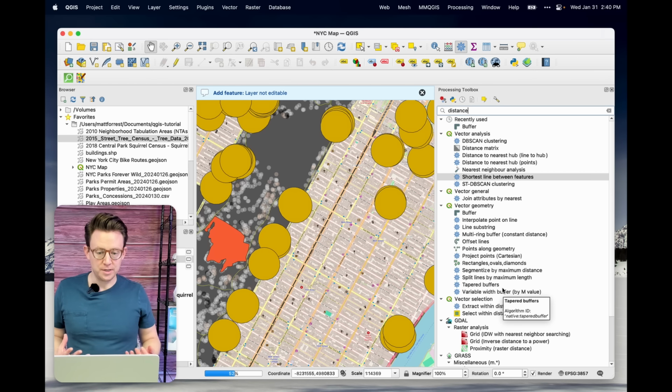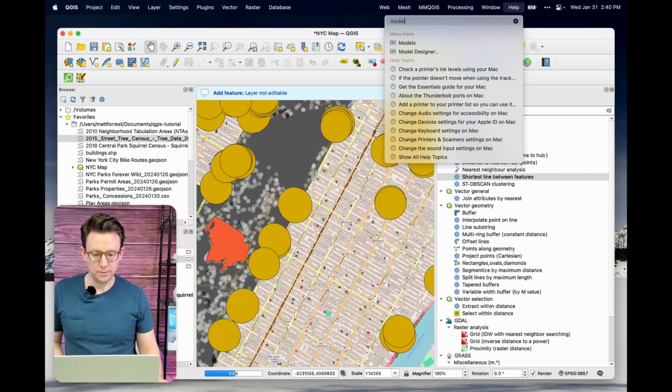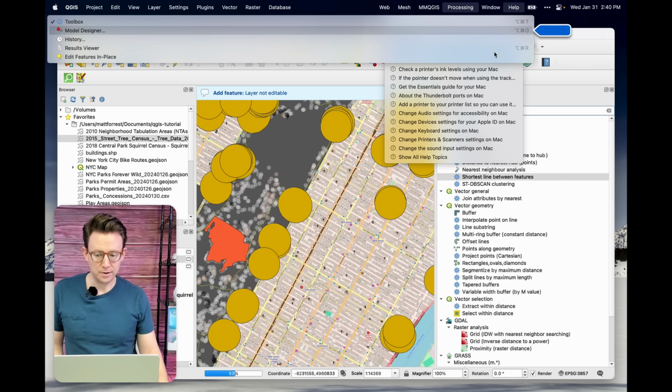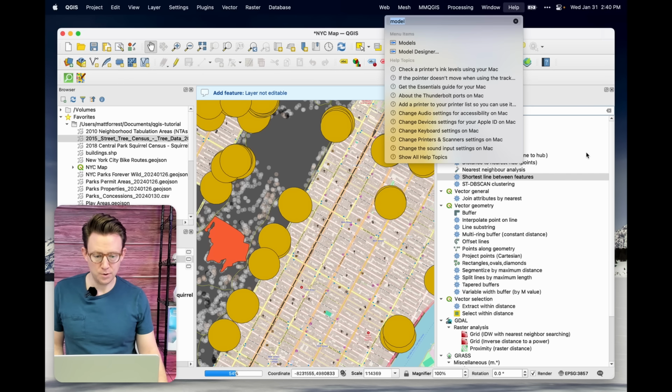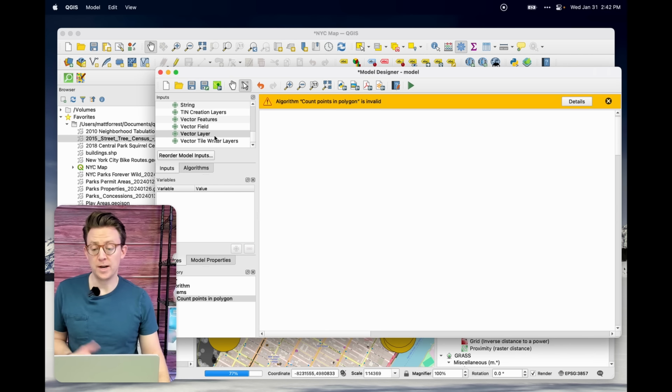So there's really just, it's endless, I have to say that, but I think one other cool thing that I want to point out is actually the model builder. So if you can go here, you can go into model designer, and you can actually access that here as well. You can create a new model. So let's walk through how we could create the same thing that we did previously with this model builder.